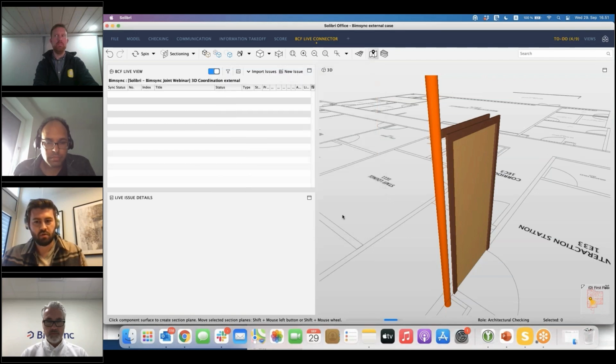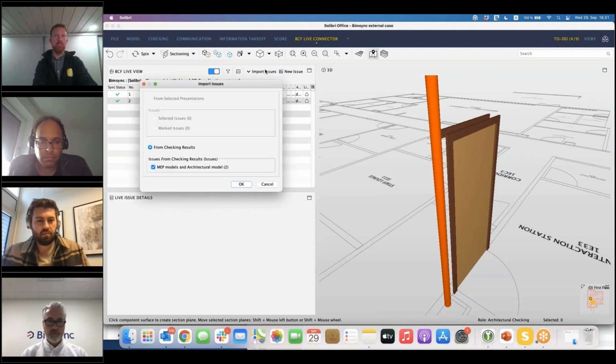This usually takes a few seconds just to validate your connection to the server. Now it's syncing. At the moment you can see it's importing some existing issues, which will appear here. And I can then import my issues.